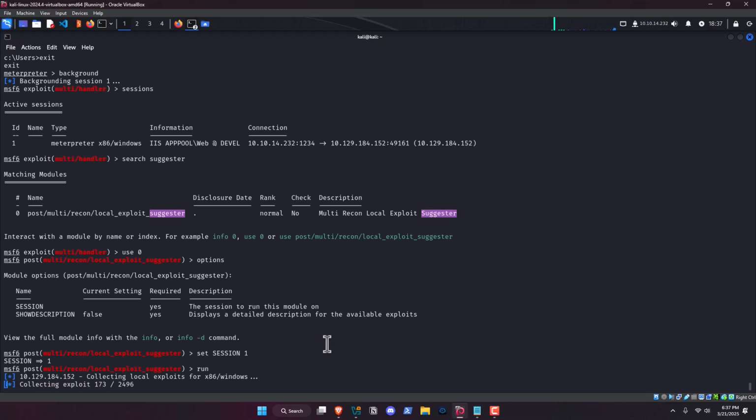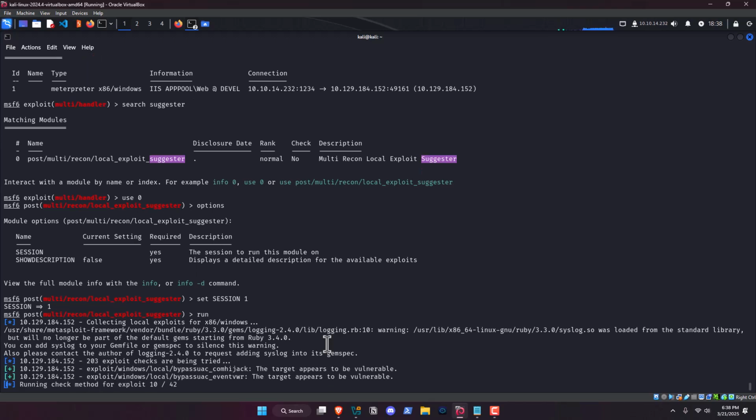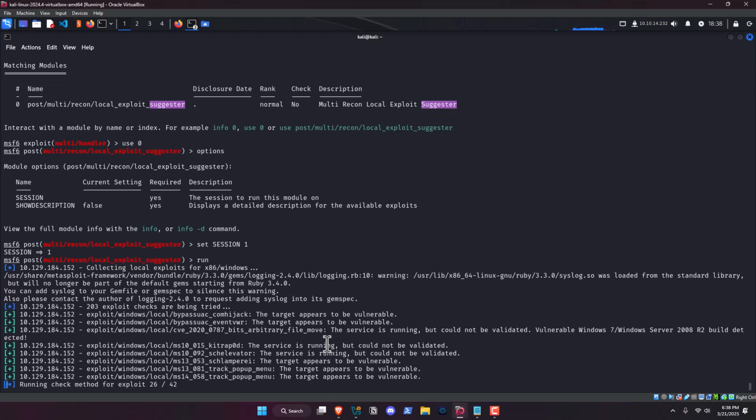Now it's going to go through all of the exploits in the framework that it thinks are applicable to the machine. Then it'll come back with a nicely formatted report, not really a report, but it's going to list all the things that it's potentially vulnerable to, and all the things that it's not vulnerable to. I can already see we're getting some things that it's vulnerable to. It won't be long and we'll get the report.